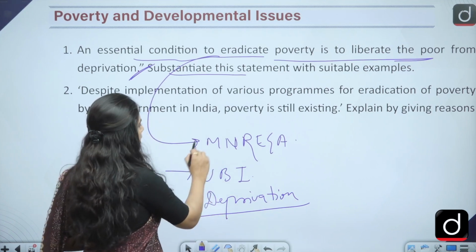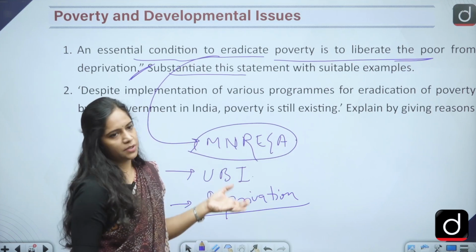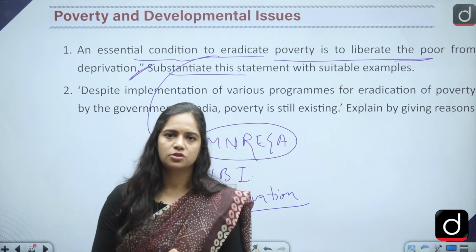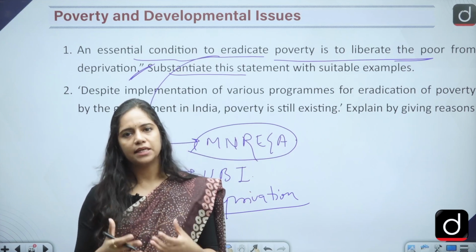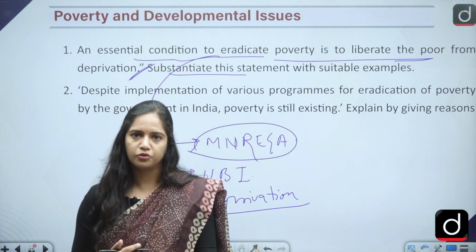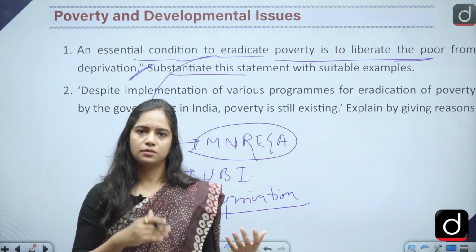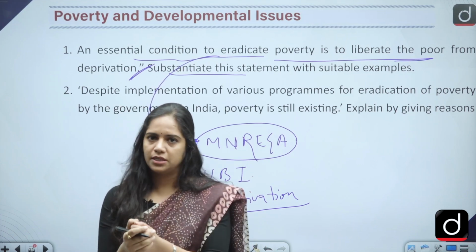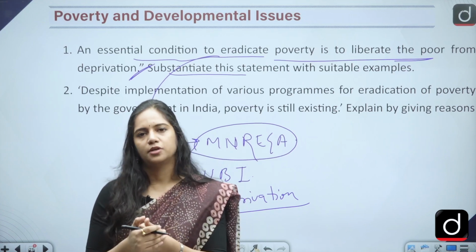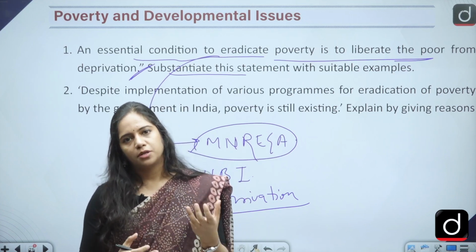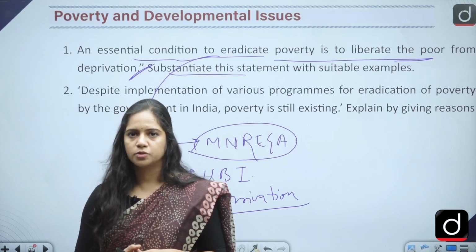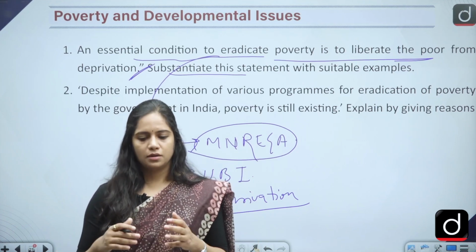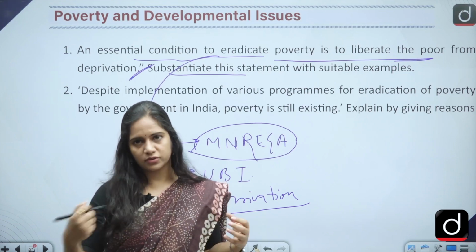If you know the government efforts, that is, what is deprivation? When a person is not getting his basic necessities, his basic needs on time, then he is deprived and he is not able to afford those things. He is called poor. The poverty line is the basic calories that a person needs to consume. That is the calorific poverty line. If he is not able to have enough food, he won't have those many calories, and hence he is poor. And to eradicate poverty, you need to remove this deprivation.